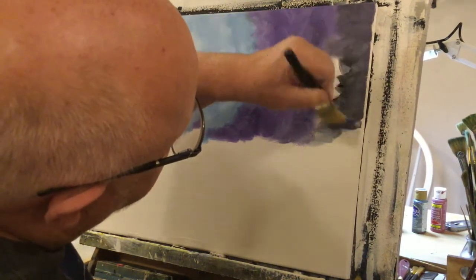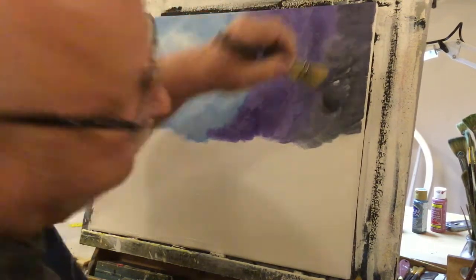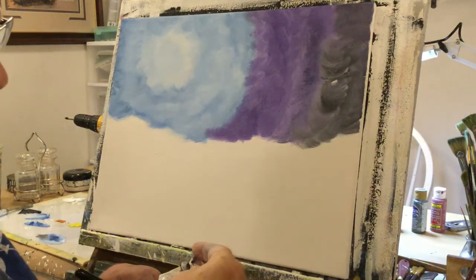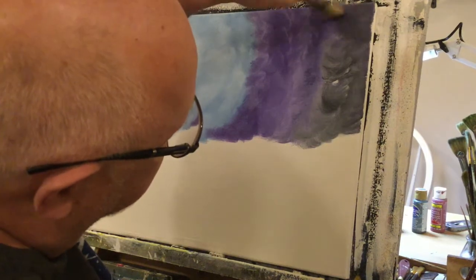It's a Gamblin 1980 dioxazine purple. Is that right? I don't think that's right. No, I have some of that, but that's not what I used today. All right, let's see what this is. M. Graham and Co. dioxazine purple. There's some potent stuff.